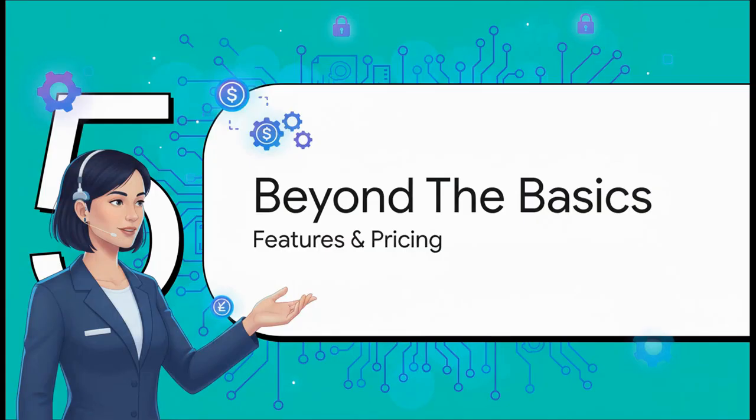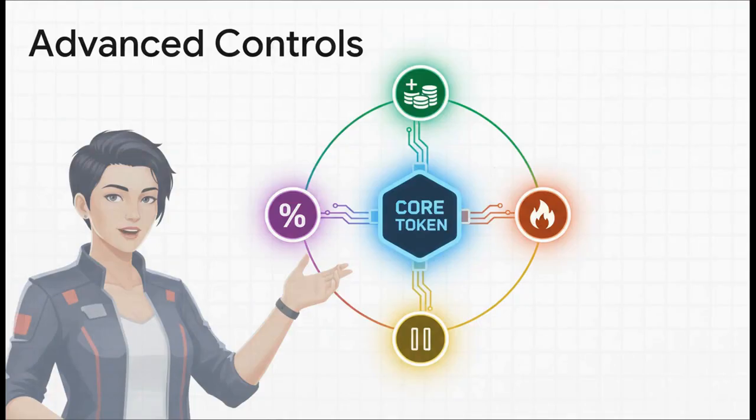So, now that we've covered the basics and we know it's secure, let's check out some of the more advanced, optional features you can add. This is where you can really start to customize your token and make it do cool things. And you can just pick and choose these features a la carte style. For example, you can add minting, which lets you create more tokens down the road. Super useful for things like community rewards. Or you can enable burning, which lets you permanently destroy tokens to reduce the supply. You can even add a pausing feature to freeze transfers in an emergency, or make it taxable to take a small fee from every transaction to fund your project.